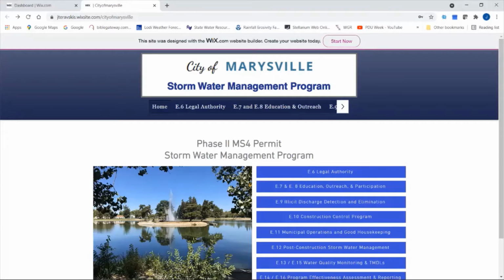Now, who would use this tool? Well, predominantly it's going to be you as the Stormwater Program Manager who will mostly be using this. It's, again, to give you access to all these different elements of the Phase II MS4 permit compliance program. But it doesn't have to end there. You could go beyond and have maybe your key staff or core staff have access to it, or maybe city staff in general.